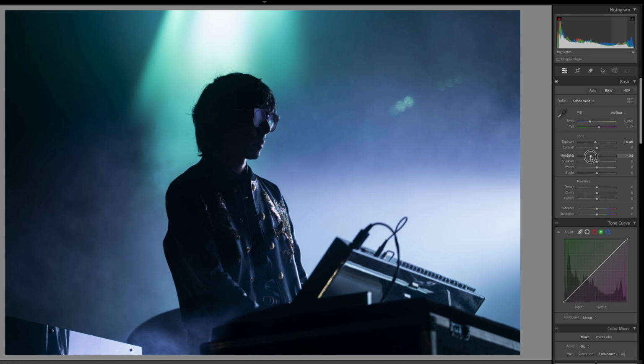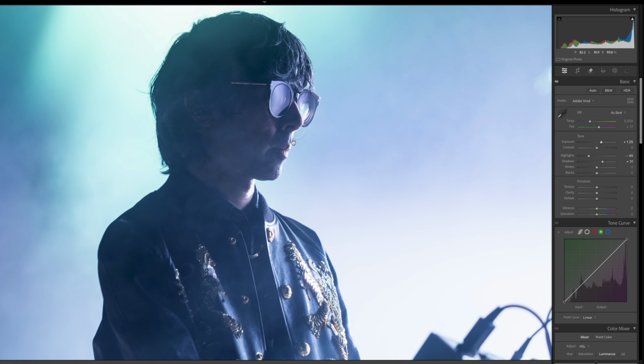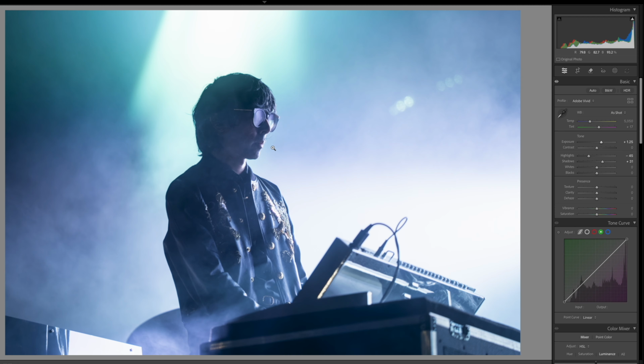You can see we're already starting to get, but look, this part's blown out. Let's soften that again. Bring our shadows up just to get some detail right here. Now there's plenty of room if we wanted to get some detail on the side of his face, but I kind of like having that side in darkness.